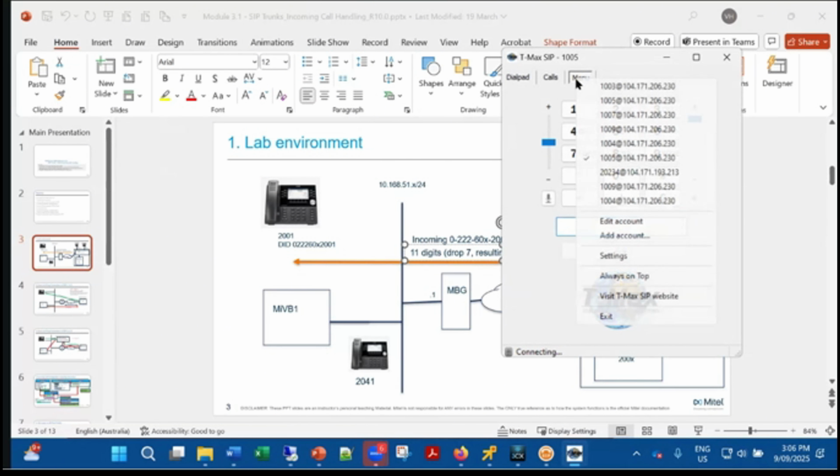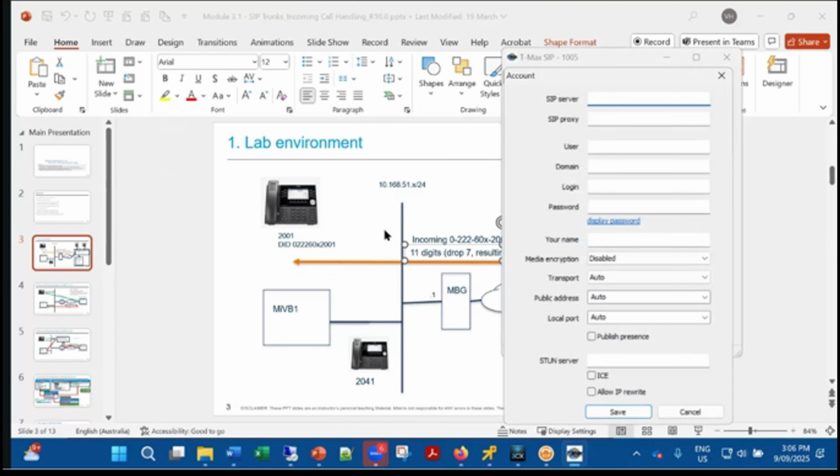Click on menu, click on add account. The SIP server is the MDG for the telco, and in this case it is 104.171.206.230.